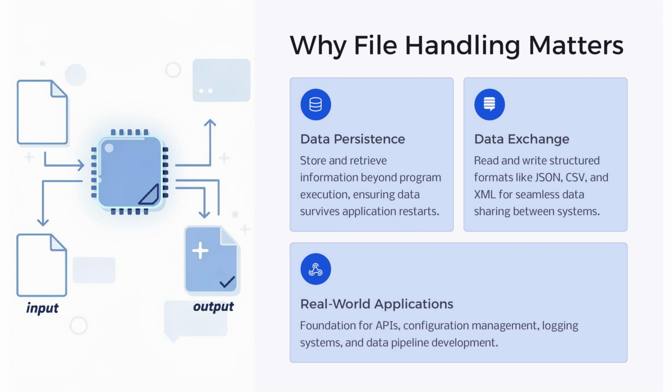File handling is crucial for data persistence, allowing information to be stored and retrieved beyond program execution. It facilitates data exchange by enabling reading and writing of structured formats like JSON, CSV, and XML. This is foundational for APIs, configuration management, logging systems, and data pipeline development, ensuring seamless data sharing and application functionality.